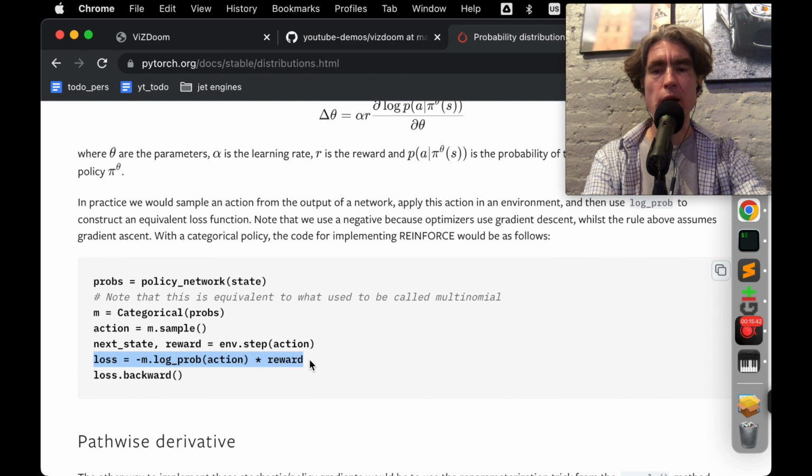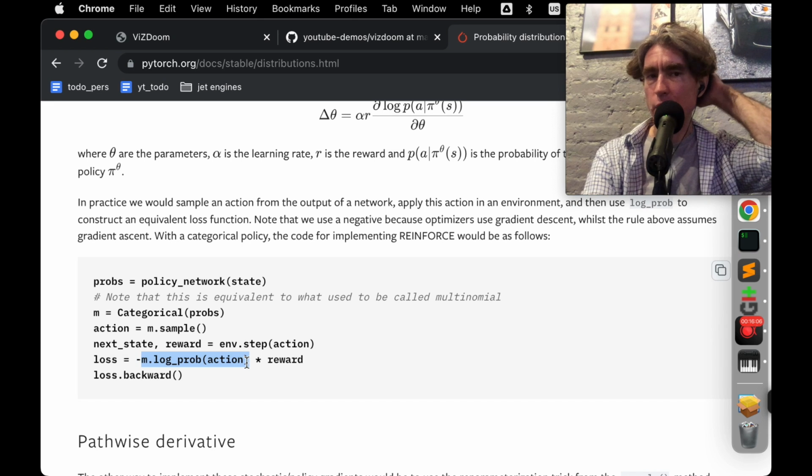Now, it's been absolutely ages since I did this, so I think that we need to take this loss and add them all together. So that means we need to keep this around, and then we can calculate that, and then we're going to multiply it by the reward later. M.log prob. Yeah, we can calculate the m.log prob as we go through, right? We don't have to keep the m around and then calculate the log prob at the end. I think we can calculate it straight away.